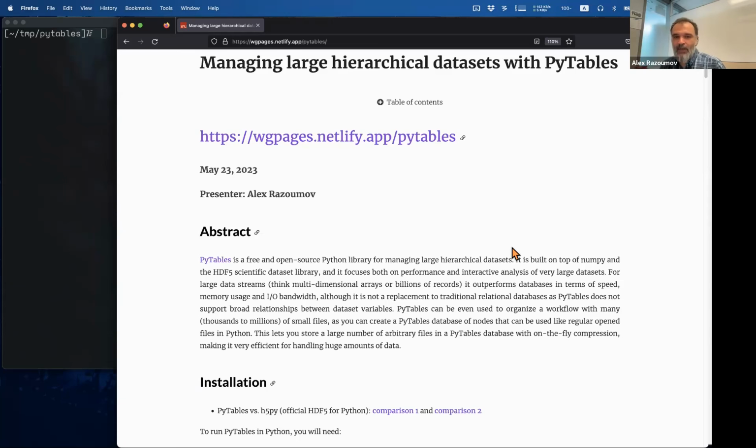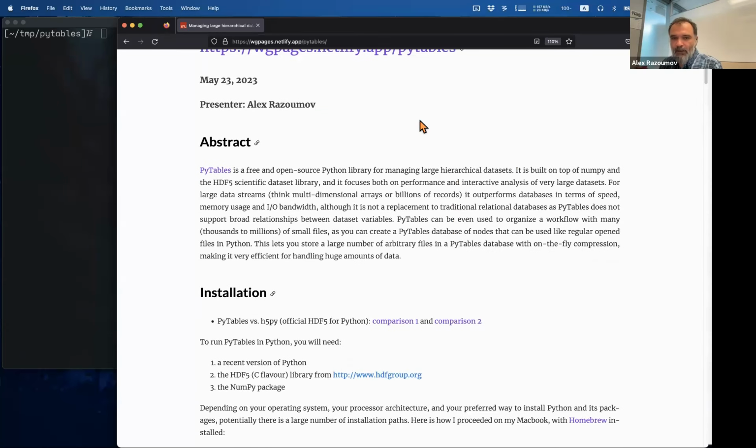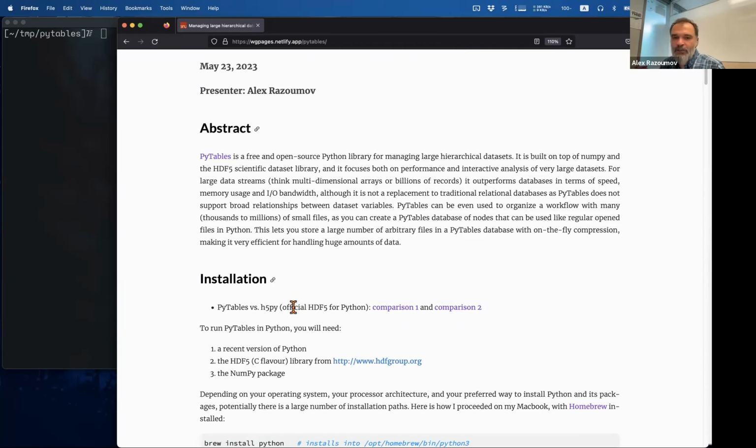inside a single file. I've been using HDF5 myself for quite a while, since probably the late 1990s and especially in the early 2000s, primarily from Fortran. Initially HDF was written for Fortran and C, and now there are APIs for pretty much any programming language. Today we're going to be focusing on the Python interface, and more specifically, we're not going to talk about the official HDF5 library for Python, which is out there. We're going to talk about a different implementation which focuses on speed and has some other nice features, called PyTables.